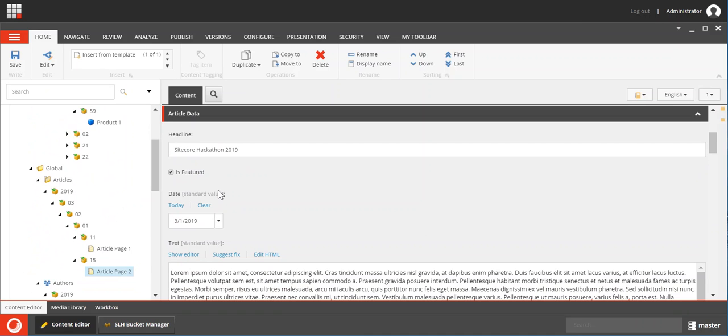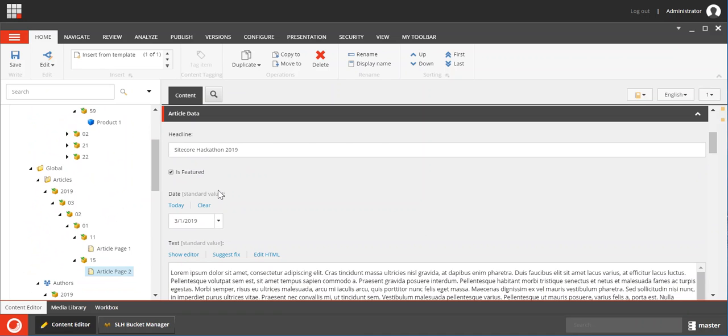So this is a cool tool that will let the content authors see all their bucket folders, all their bucketable items, and it's easy to manage.